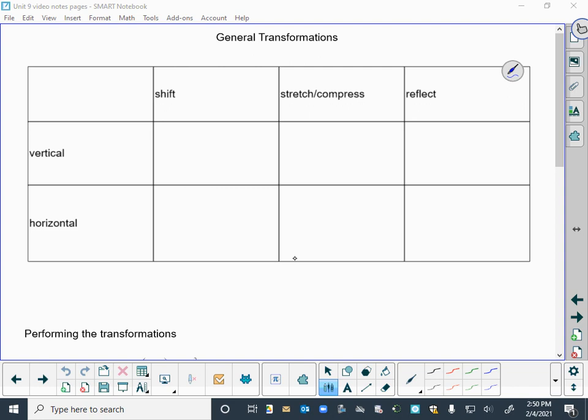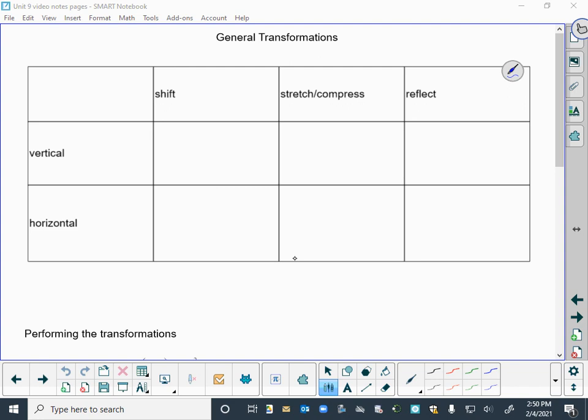All right, let's talk about transformations. We've done this before. We're going to go back over this again, attaching everything to our understanding of arrow diagrams here. So our main transformations, or the only transformations we really talk about, are shifts, which is moving a graph up and down or left and right.